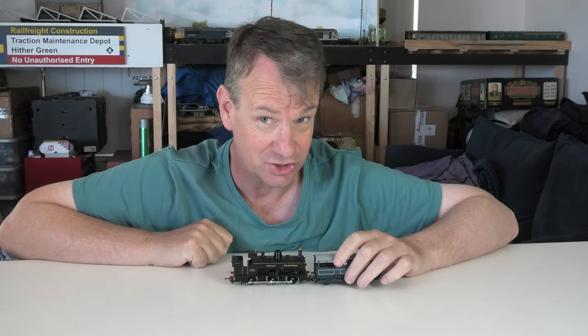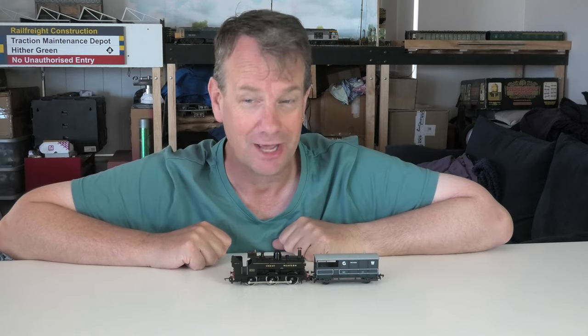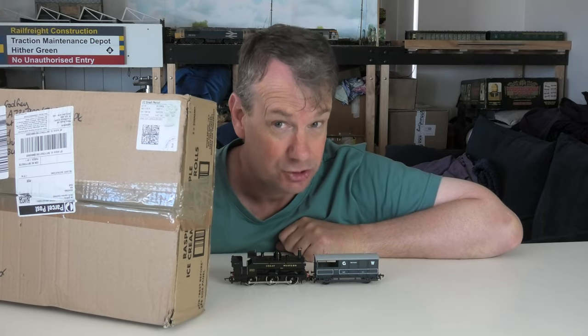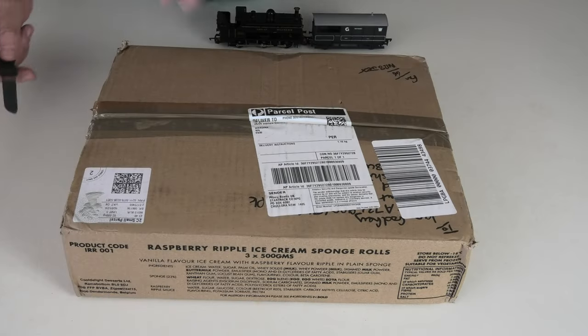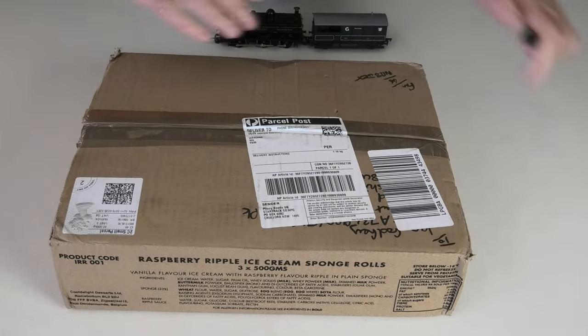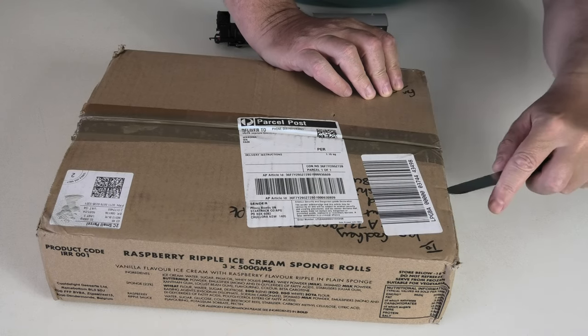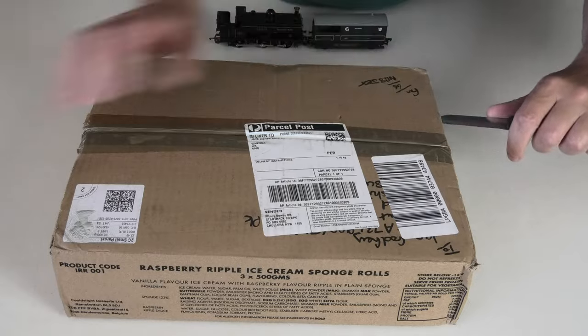Well, postman's been, the wife didn't see this arrive and she didn't notice it sat on the shelf up on the wall there. And today we have another box, which should be for Parsley Sidings. This is coming in the post from the UK, so I know it's definitely trains, or we're going to be very disappointed. Well, I won't be, but you might be, if it's Land Rover parts.